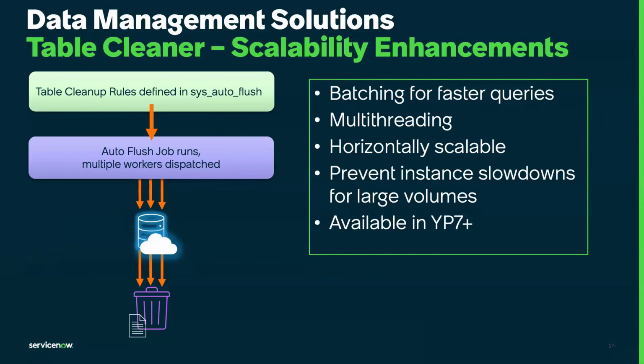The other thing that I'll mention around Table Cleaner that is slightly different is we did introduce improvements for Table Cleaner in Yokohama Patch 7 that make it considerably more performant. We introduced multi-threading. We allow more workers to process more data. I know historically there might be folks on older releases that looked at the Table Cleaner and maybe didn't get the performance that they wanted. So I definitely encourage you, if you fall into that bucket, to look at the Table Cleaner if you're on Yokohama Patch 7 or above, because you will see significant improvement in that performance.